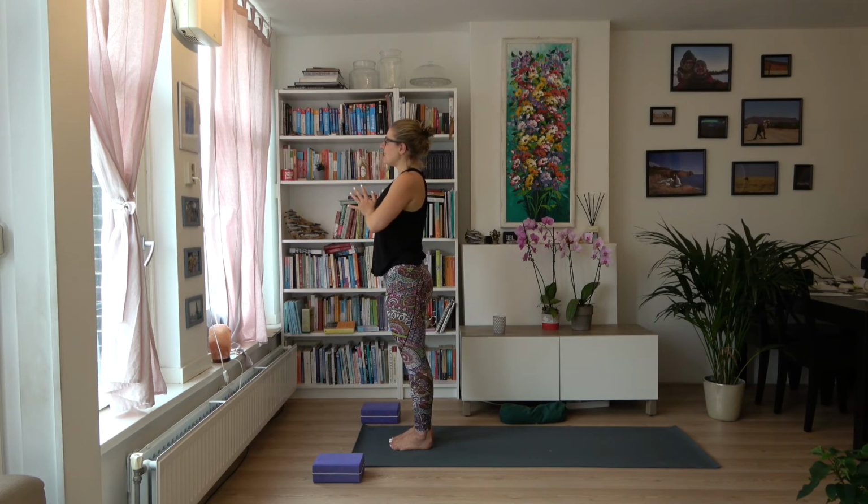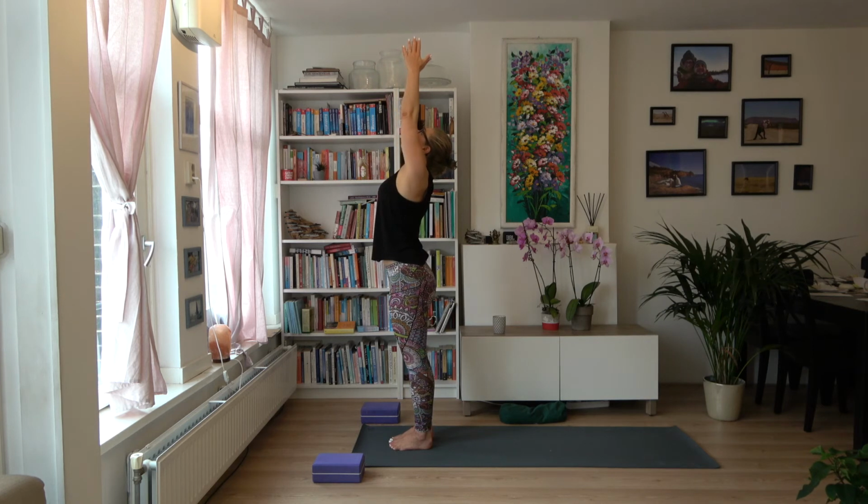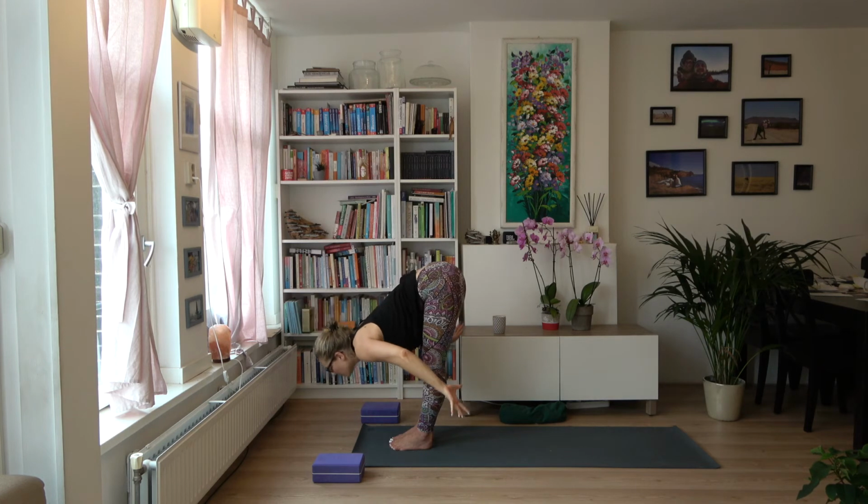If you did set an intention for your practice, for yourself, come back to that intention. And when you're ready, raise your arms alongside the body, looking forward. Take a deep breath in as you keep holding that space for yourself. Deep breath out. Inhale, reaching the arms all the way up, sweeping up. Exhale, bowing forward and down into your forward fold.